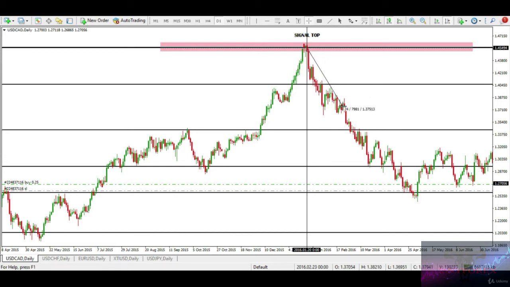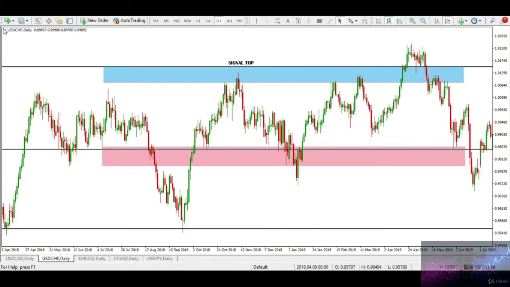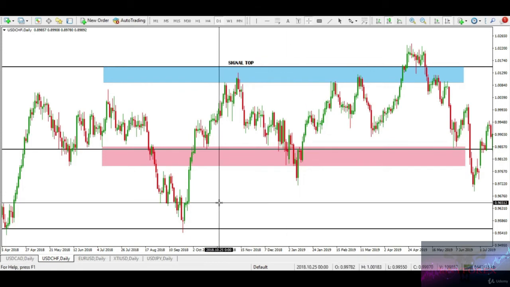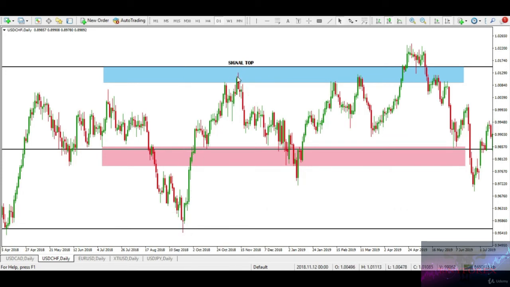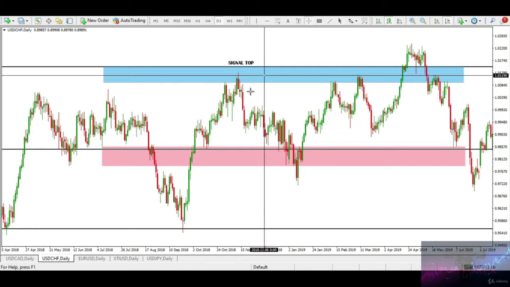Price declined sharply for more than 70 trading sessions on this pair. Let's study another example of a signal top. Once again, this signal top appeared after a prolonged trend in price and time. It was once again associated with major resistance. The real body is larger than the tail, and the candle posted a strong bearish close after opening higher than the previous day's close. And following this signal top, price declined sharply in a bearish trend.